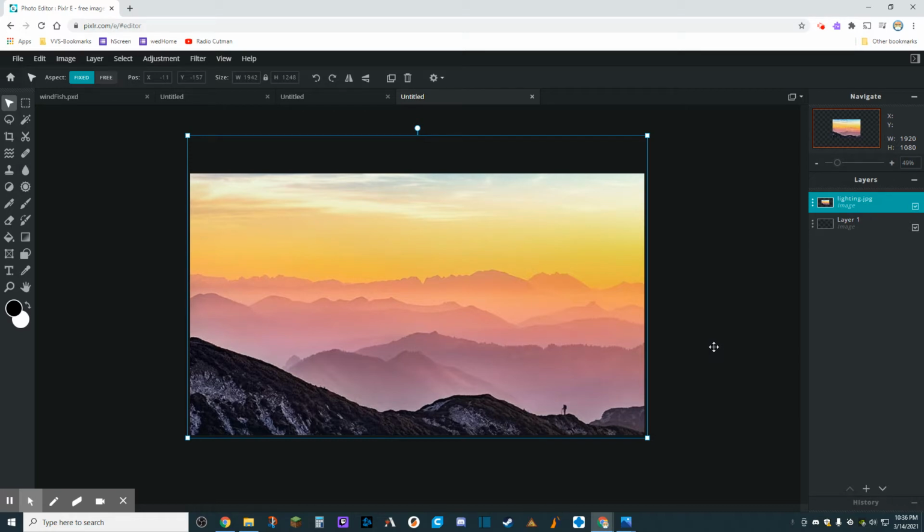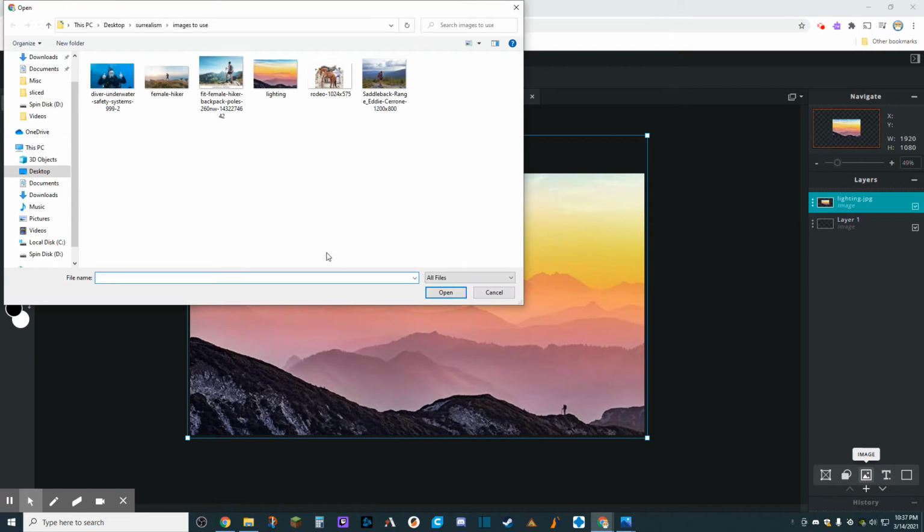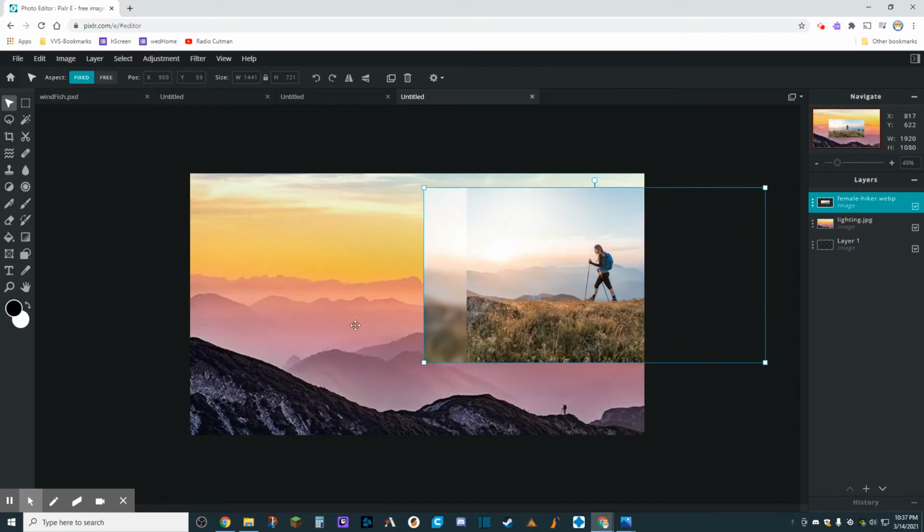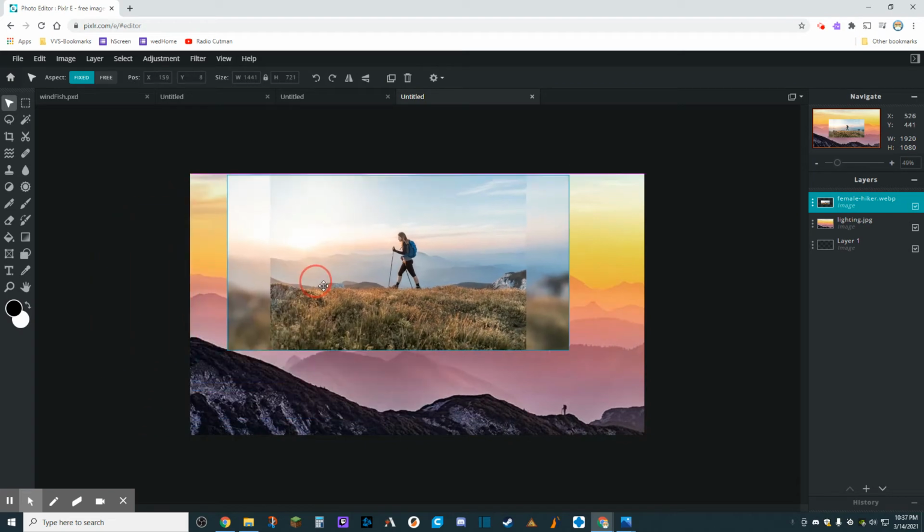Because remember, surrealism is based in realism, and if they don't look like they go together, if they don't look realistic, then the strangeness and surprisingness and dreamlikeness of it is going to be kind of broken. So we want to make sure we get our pictures added in here as best we can so that things go together. So what I'm planning on doing here is adding another hiker. We got a little one here in this background picture I found, and I've got another one here, but I want to make this one humongous and walking through the mountains in the background.